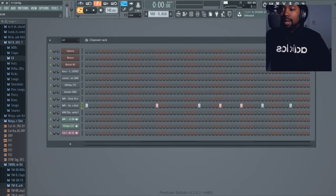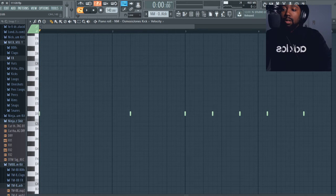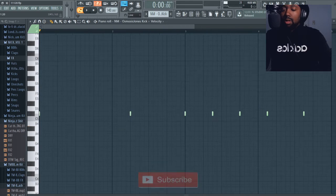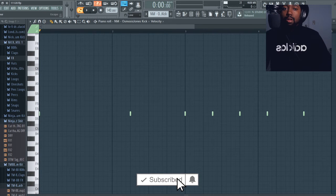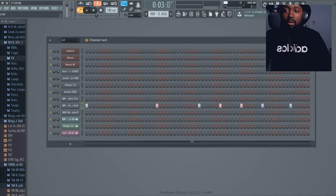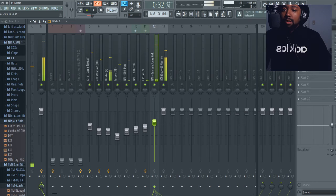And if you have a low 808, a good way to balance out the kick and the 808 is to change the note on which my kick is hitting. So I'll probably put it up maybe a few different notes from where my 808 is. My 808 is down here. I'm going to change the kick and put it up too. You want that kick to punch through the mix.